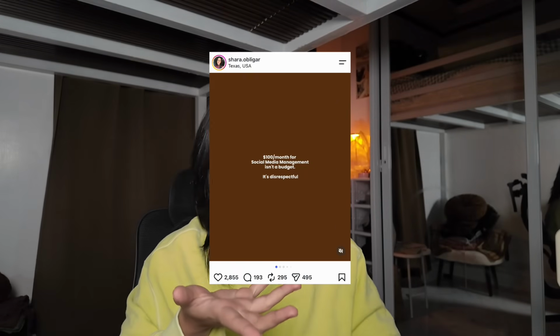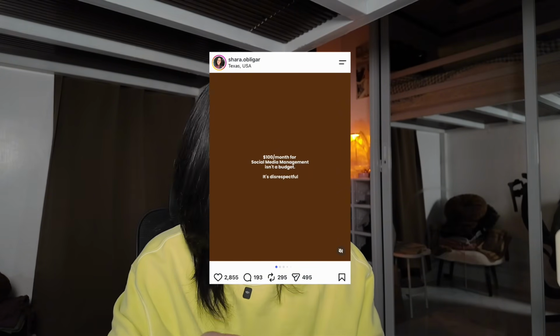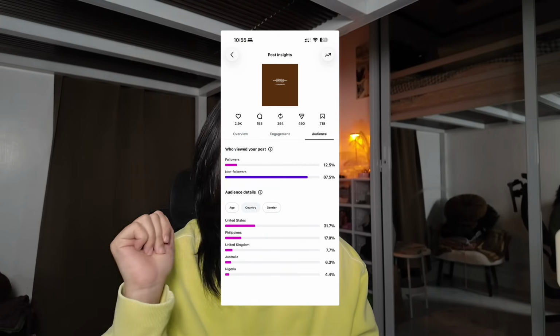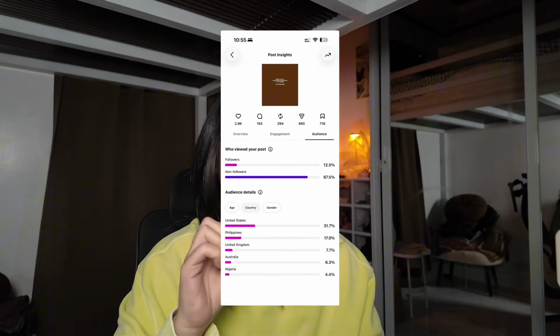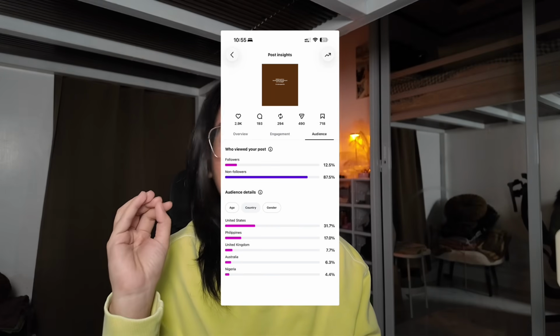So here's the thing. The reason why this content, slide 1, slide 2, slide 3, and this is the hook, that's my first slide, worked so well is that it achieved this analytic with the United States, United Kingdom, and other countries. But my main target audience is really the United States, and 100% of my clients right now are from the United States. It's because I use a term that is for the United States.